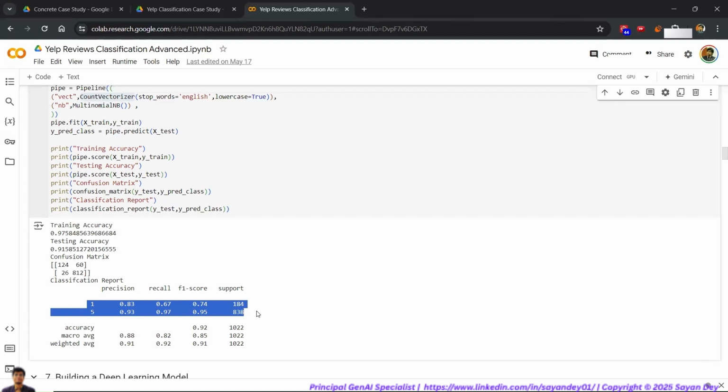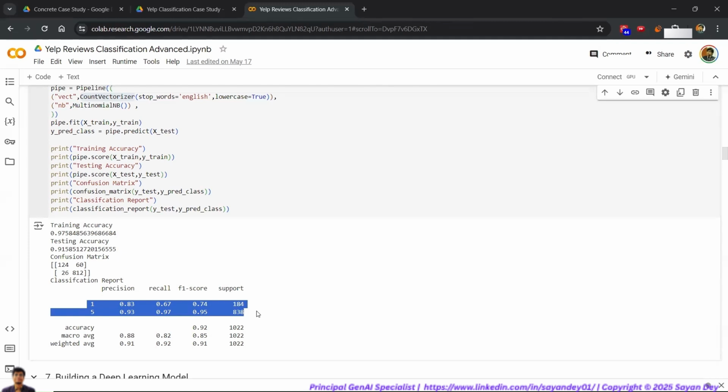So we are anyway starting out with a highly imbalanced data set. So lots of 5-star reviews you have, but very few 1-star reviews. So highly imbalanced data is what we have to start with. And when you build a machine learning model on this kind of data, what kind of challenges will you typically see?